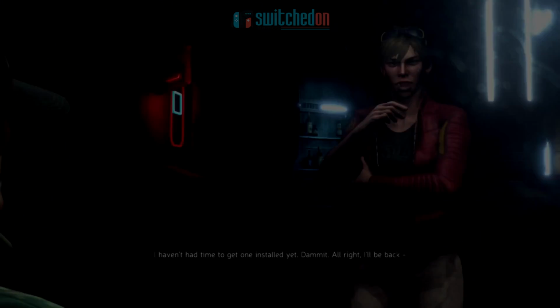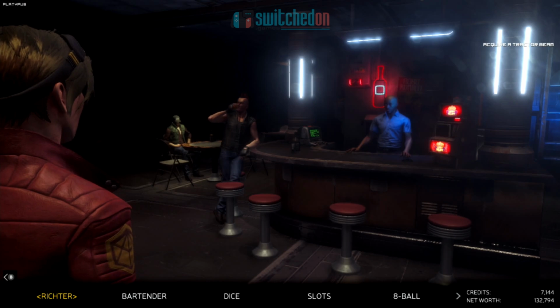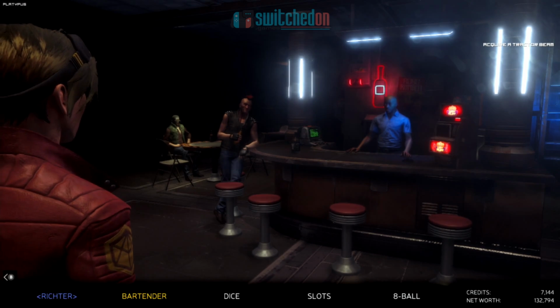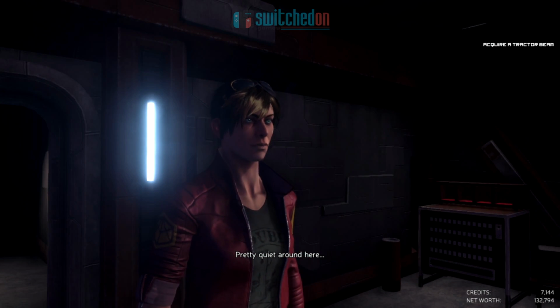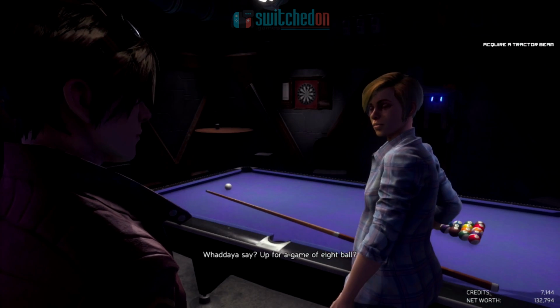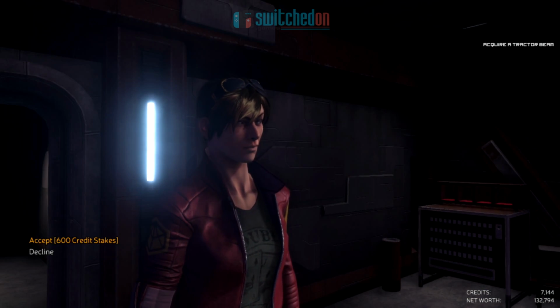So there you go. I just wanted to give you a little flavour of how that works. I'm going to skip through this. Again, I don't like spoiling things in my videos. But basically, we need to get a tractor beam for the next stage of this mission. And as I said, before we go any further, I'll play a little bit of 8-Ball, and then I'll just play like a minute or so of this, just to show you how it works. And then I'll duck out and carry on with the story.